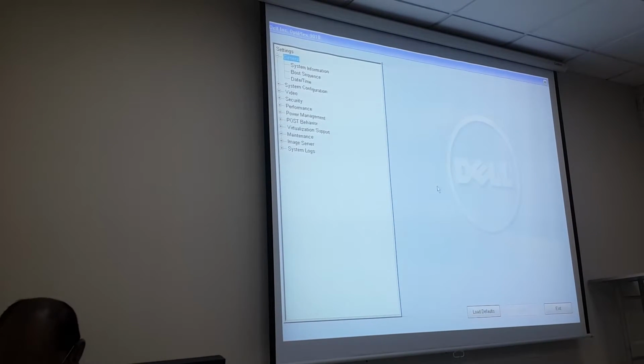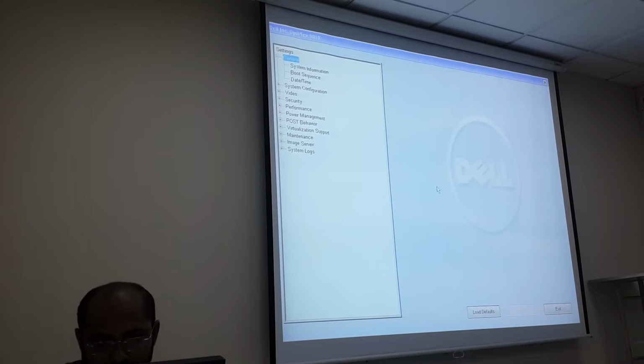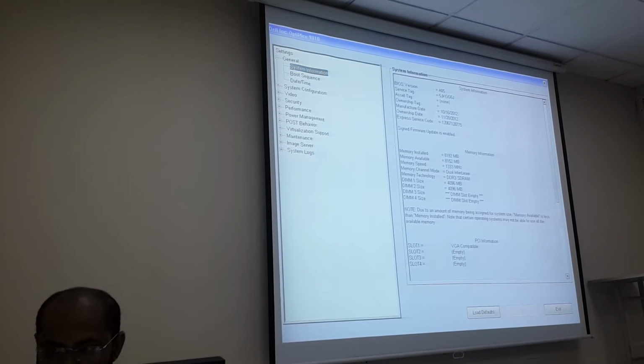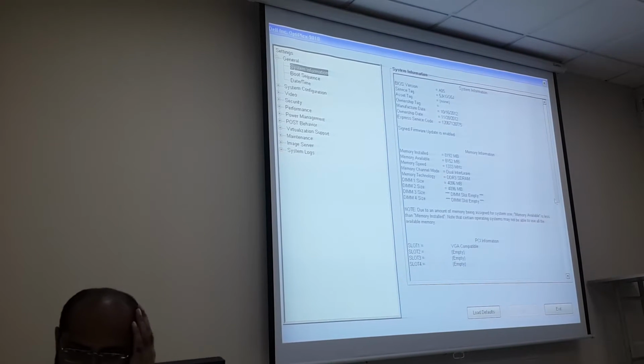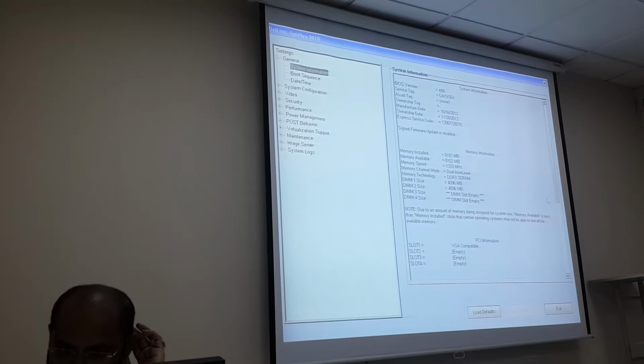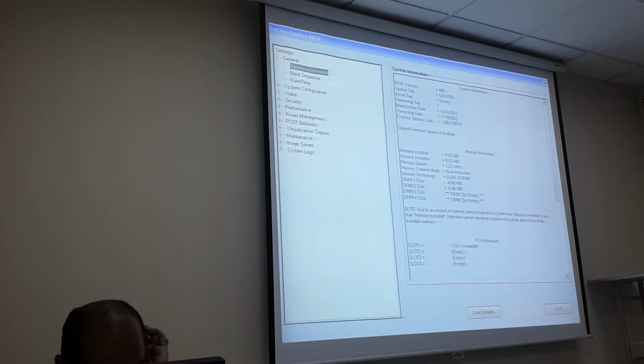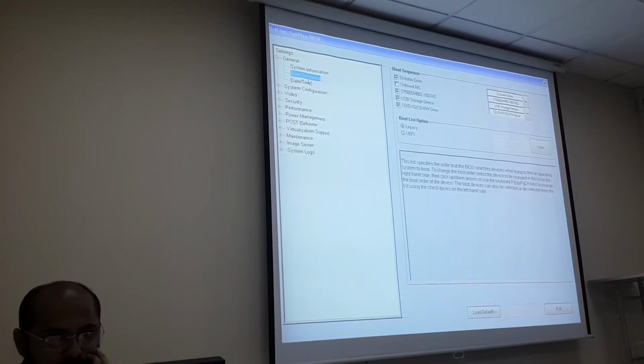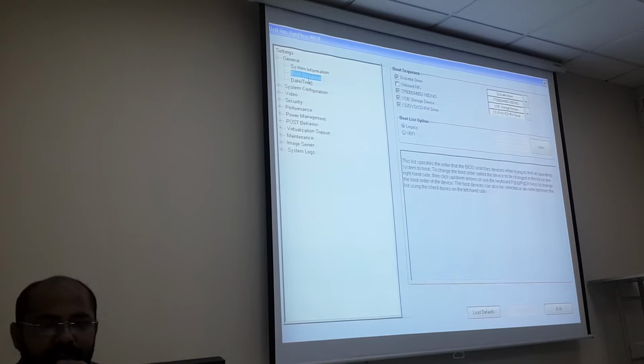This is the 9020. Anyway, this is the latest. You can just go through. You see this system, a lot of things, it's difficult for you to understand because you are just beginners. These are maybe meant for professional people. But still, some of the things you can understand. Like security, performance, and this is the boot sequence.